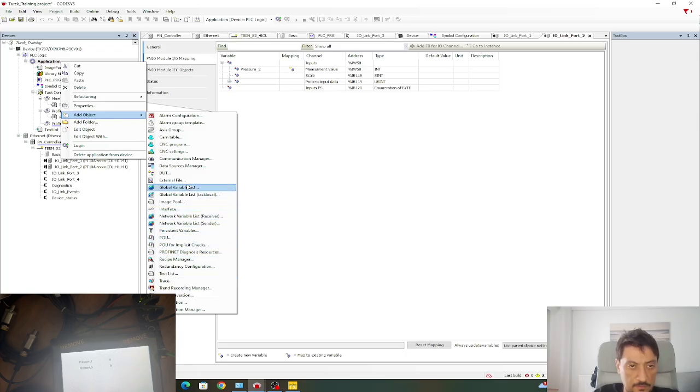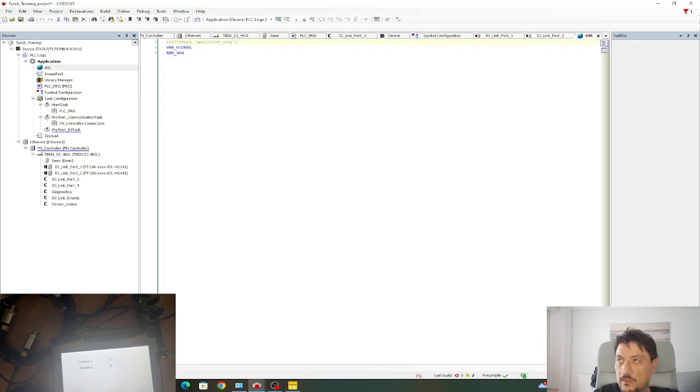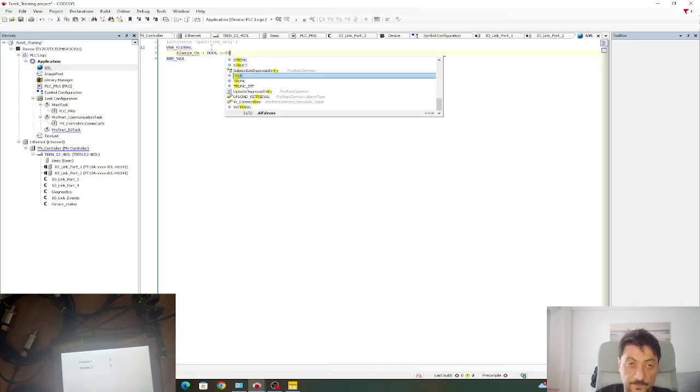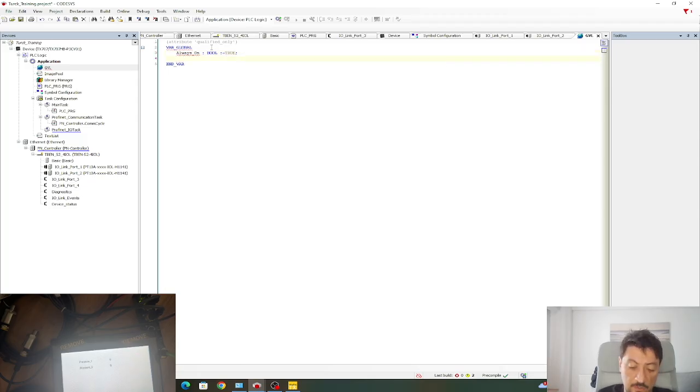Add project global variable, and now create a global variable here as always on, boolean, to true, and also always off, boolean, and we will be using these contacts in our program.